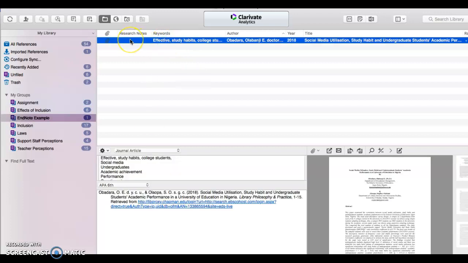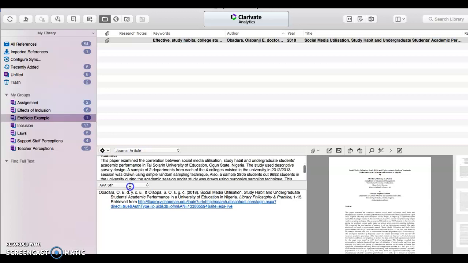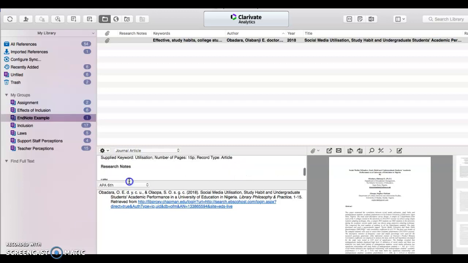Now I'll be adding some research notes. For research notes, I often use quotes, graphics, that I can locate later, so I'll add a graphic and a page number. It'll be the description of the graphic, where I can locate it for ease of use in the future. Quotes, ideas, topics that really draw me to this article. So when I'm looking through multiple articles, I quickly know what each one is in relation to. So again, down here, I'm going to scroll down until I get to research notes.